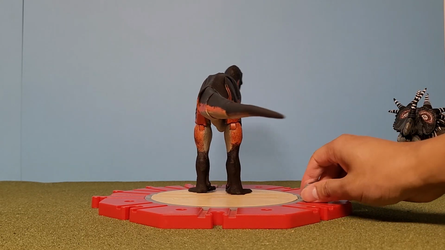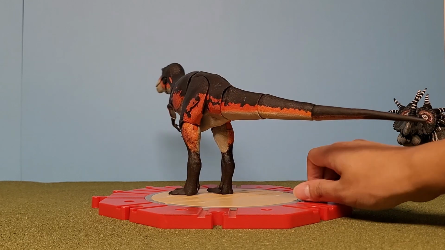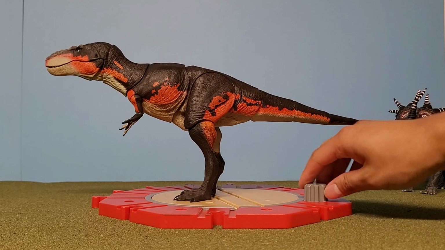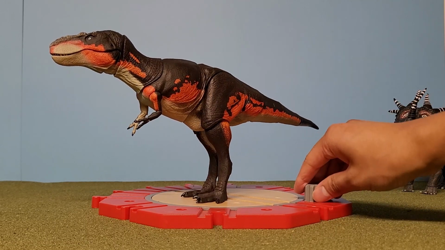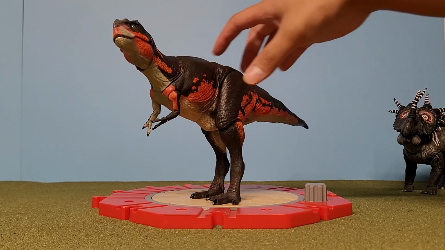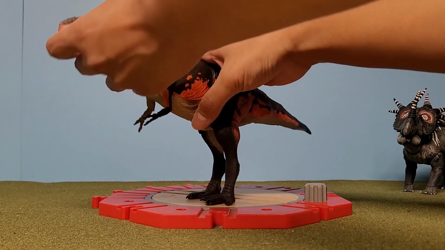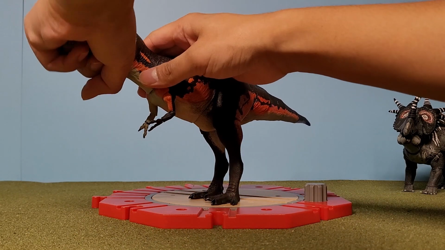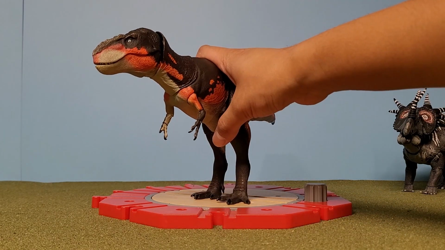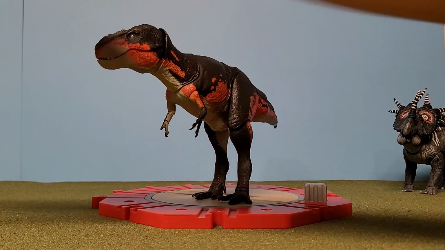And I hear that the bigger the dinosaur, the harder it is to articulate them. That's what I understand. The Changosaurus has the best articulation by far so far. This guy is probably a little bit lacking on that because he can't really look left, can't really look right, and can't really look up at all, and down is not really an option either. Like, can he look down at all? I don't think so.